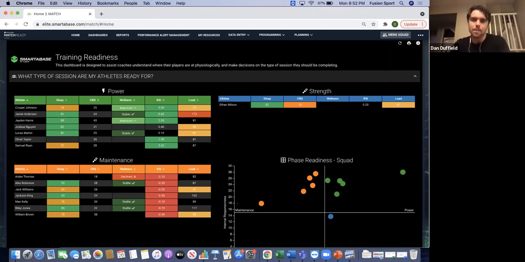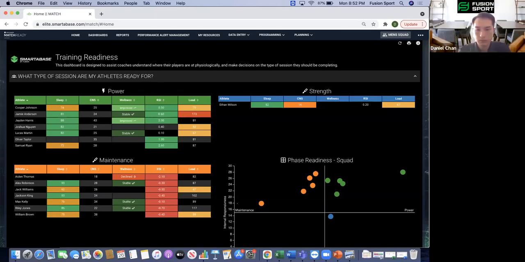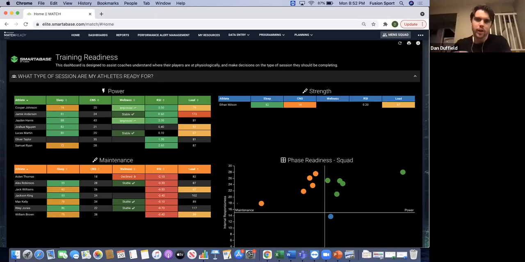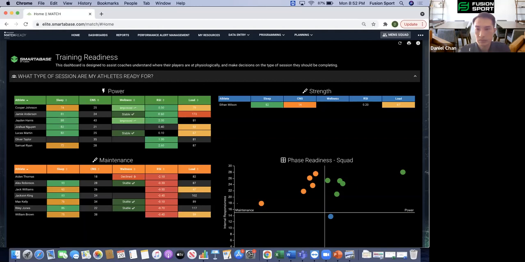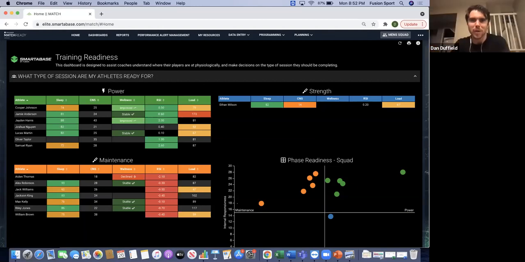So that's just an example of starting with the key demands of your sport and working back to: what are the questions that I want answered, and then what are the data sets that are going to help me answer those questions. Definitely something I would encourage everybody to think about. And as I said, we're more than happy to share our experiences or just talk technology if that's what people are looking for.